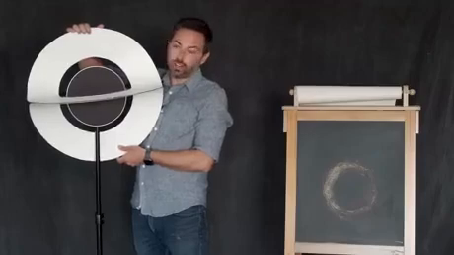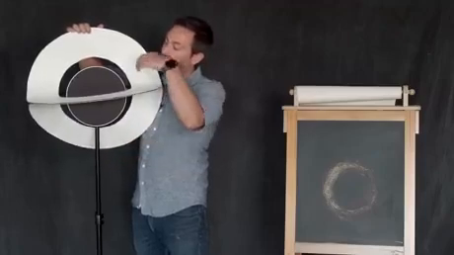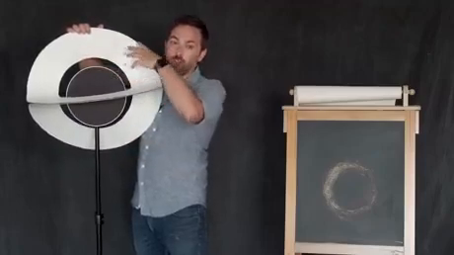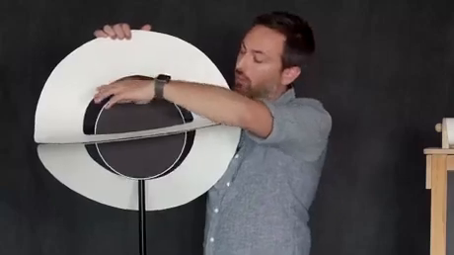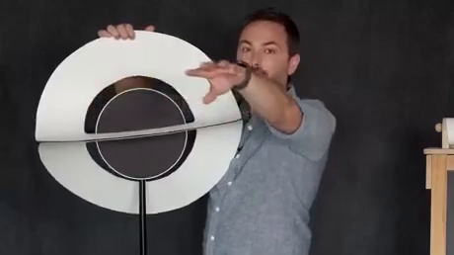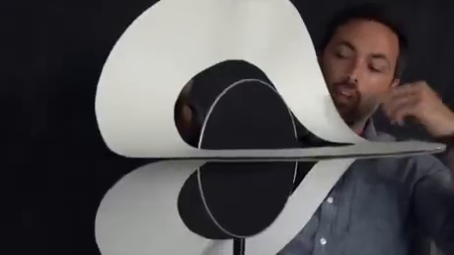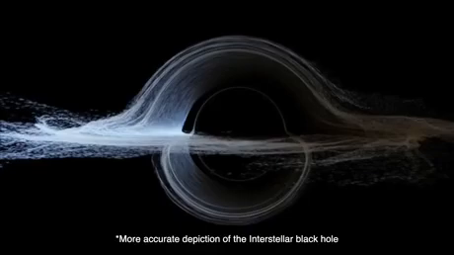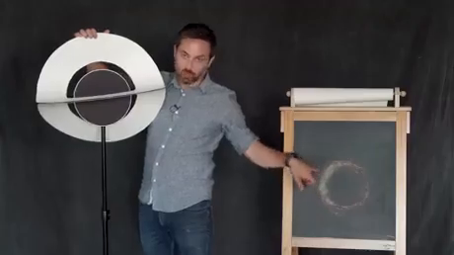One other really important effect to consider is that the matter in this accretion disk is going very fast, close to the speed of light, and so if it's coming towards us, it's going to look much brighter than if it's going away. That's called relativistic beaming or Doppler beaming. And so one side of this accretion disk is going to look much brighter than the other, and that's why we're going to see a bright spot in our image.